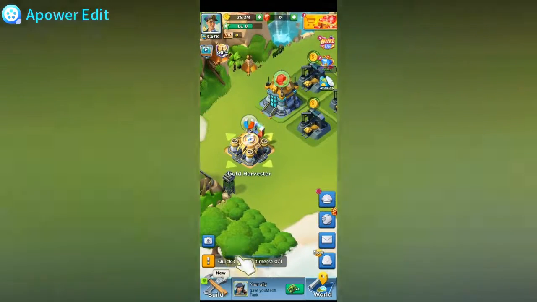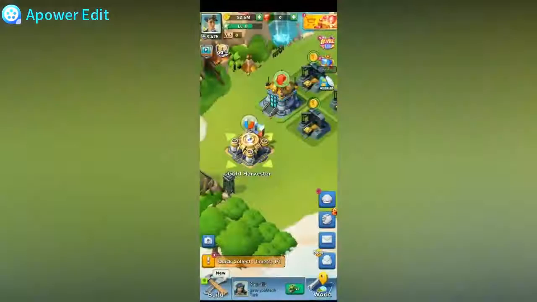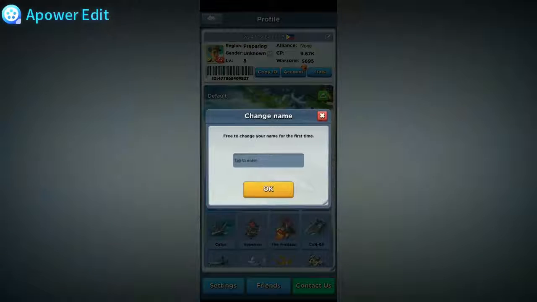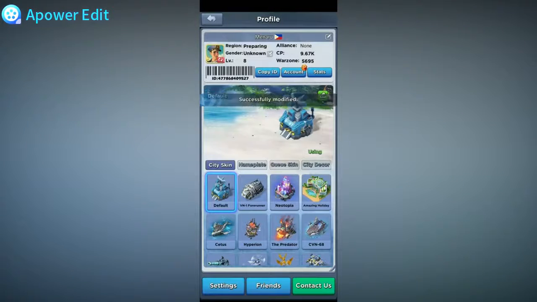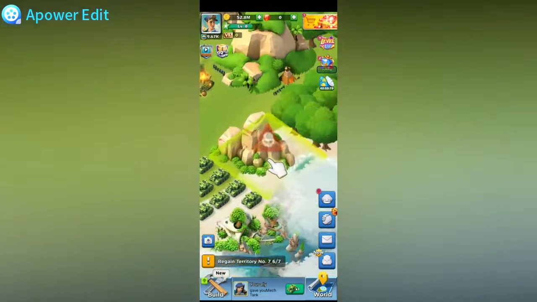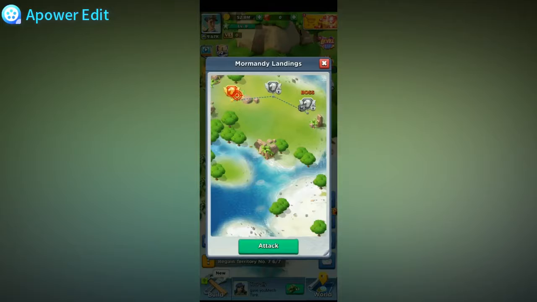Let's do this task. Quick collect. Okay, go. This one's free. Please, that one's free. Give yourself a name. Let's go. As you can see, from the Philippines. Okay, from the Philippines, Minaro. One more territory to unlock. Let's fight.